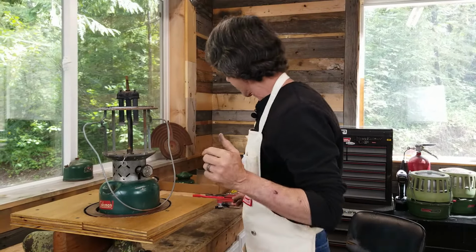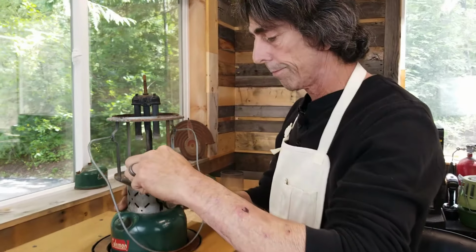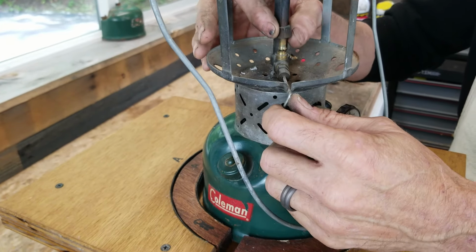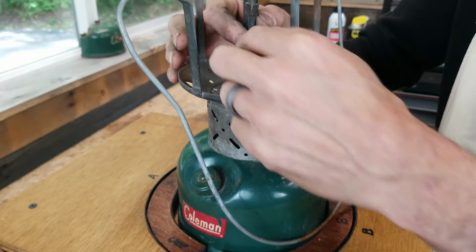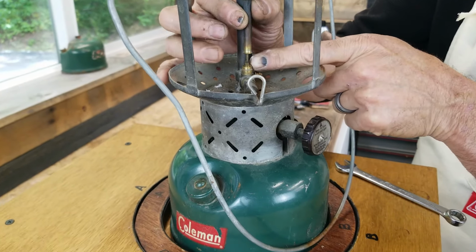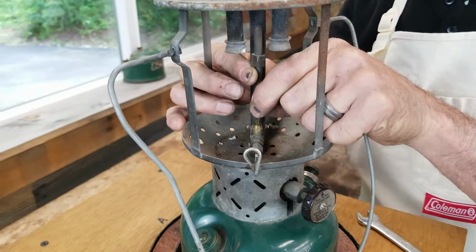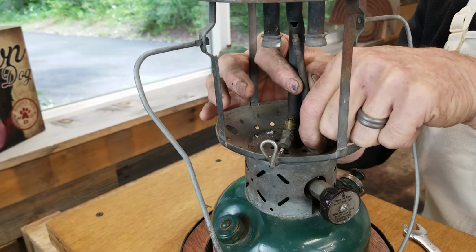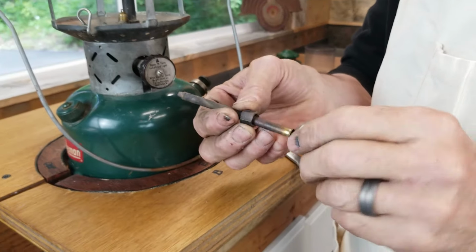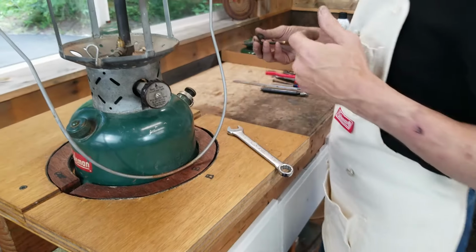First thing we're going to do is take a 7/16 inch wrench and remove the generator. Okay, once I get that loose, I want to lift the jam nut up a little bit, and I want to rotate my tip cleaner up. That will expose the eccentric block inside, and I'll be able to disengage. You can see the tip cleaner rod there, and I just pull that out. I'm not going to reuse this generator right now, so just take the jam nut off and put that in your parts box.